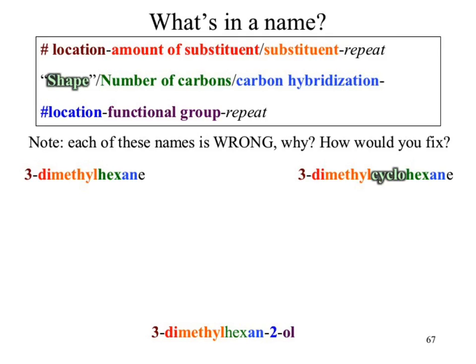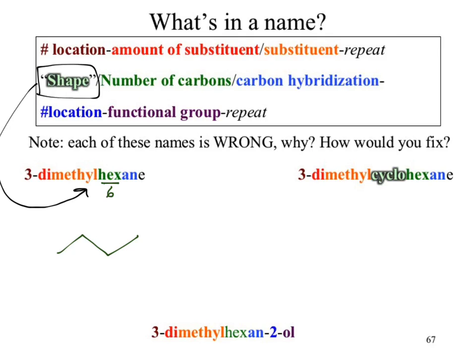How do I start? Well, I start with the hex. Right in the middle of the name. That makes a lot of sense. Right? Because it's so much easier to start in the middle and work your way outwards. Right, what does the hex mean? 6. Because this is organic chemistry, that means 6 carbons. Okay? Before I get too excited about drawing a structure, I want to look for that shape moniker. Okay? Do we see anything about the shape in there? No. So what does that mean? I don't need to worry about it. It's just a chain. I can just draw them out.